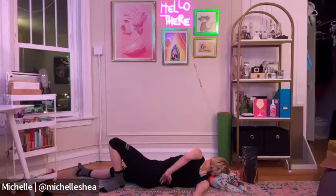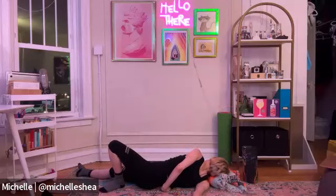So for this semi-prone shoulder stretch, you're imagining that your low back wants to meet the mat. Eventually, one day, if you're really flexible, it might even get there. The fullest expression of the pose does involve the sacrum on the mat and both knees towards the sky, but that is not necessarily the ultimate goal to get to the best version of the stretch for your body. So just imagine that hip drifting backward.